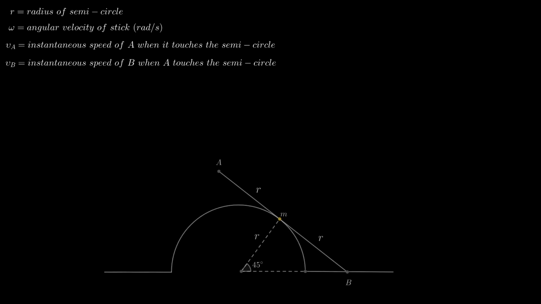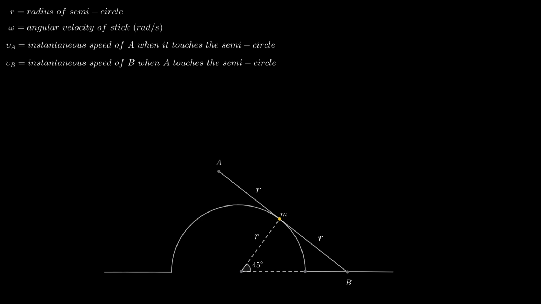Since there's no friction between any surfaces, as already stated in the initial conditions, what does that imply? It means we can use the principle of conservation of energy on this rigid body here, since no energy is being lost through heat. In other words, only conservative forces are working on this rigid body. A conservative force is a force whose work being done on the body is independent of the path taken. It only depends on the initial and final position. Such forces are gravity, elastic force, electrical force, for example.